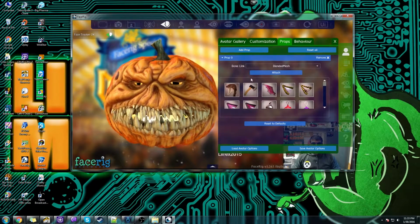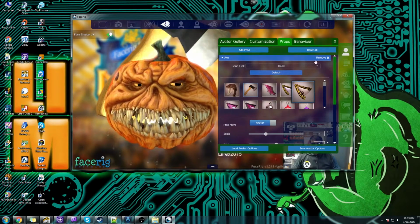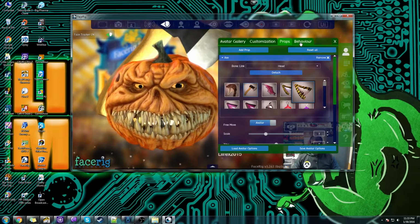Props: if you want to add a prop, you can add like a hatchet, attach. There. So now our avatar has a hatchet on him, as you can see here.